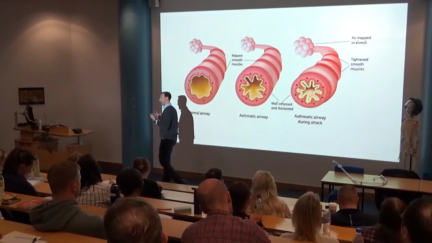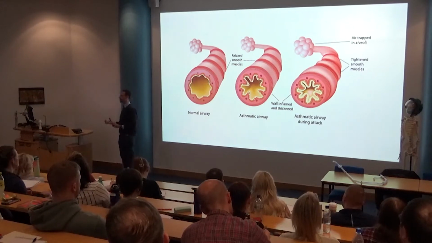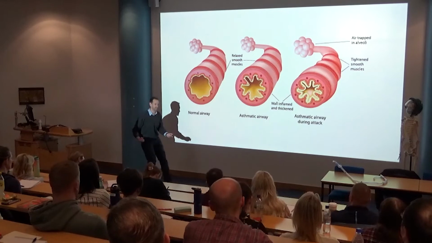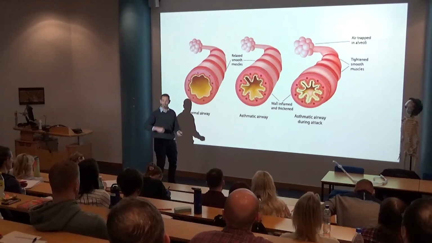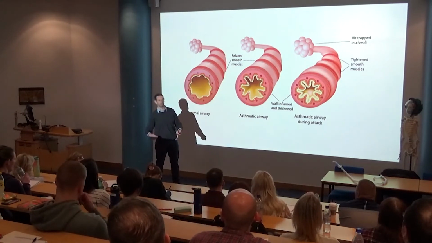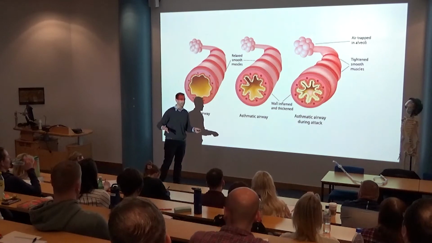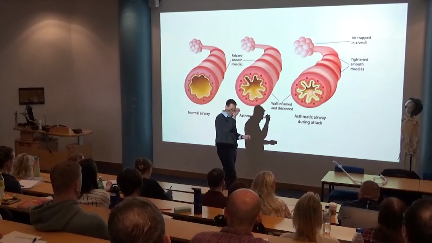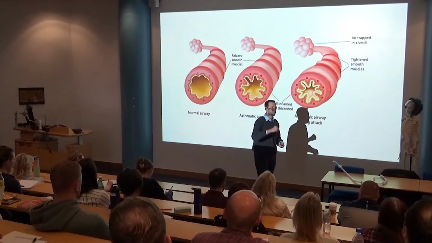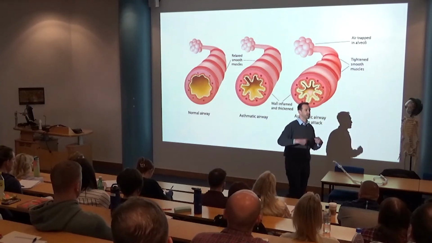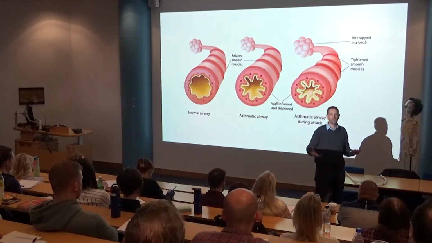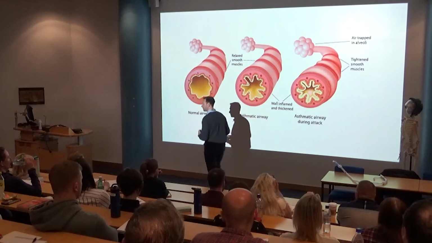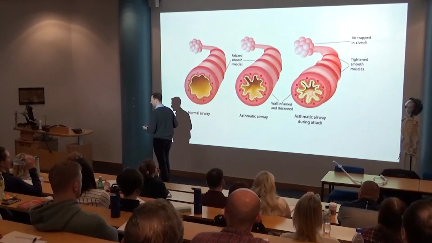Well, it's a natural reaction of your body to an allergen, a pathogen, or an irritant that has gone into my airway, and my body goes, that's it, I don't want any more of that. Thank you very much. So it's a protective mechanism to narrow it down to stop the amount of allergens or irritants coming into your airway. So that's one reason why we get bronchoconstricted during an asthma attack.